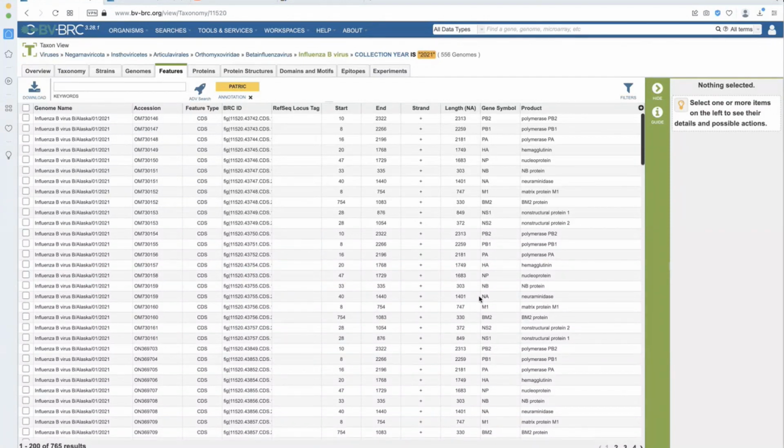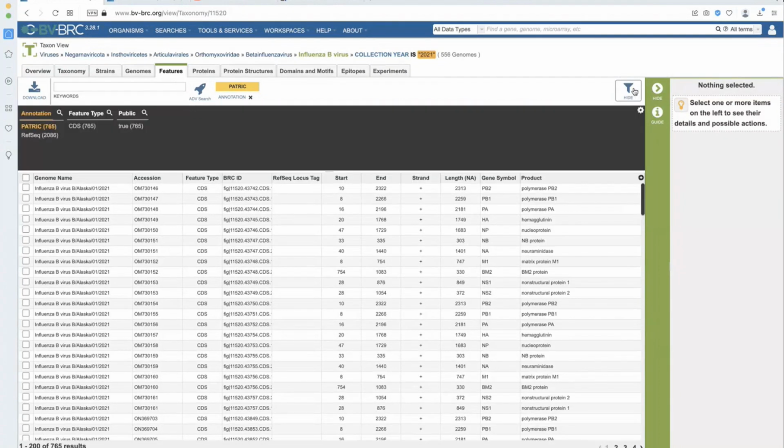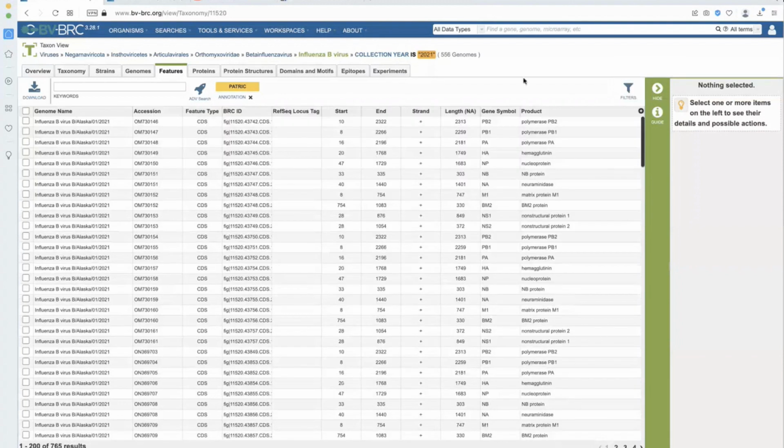We can see all of the different proteins over here, the HA, neuraminidase, PA, PB1, PB2, etc. And you can filter these. We have two different flavors of annotation. We have our own annotation, and we also have annotation that's imported from NCBI.